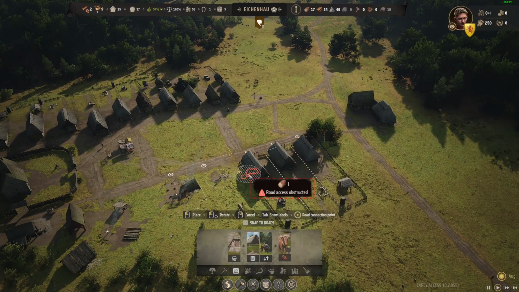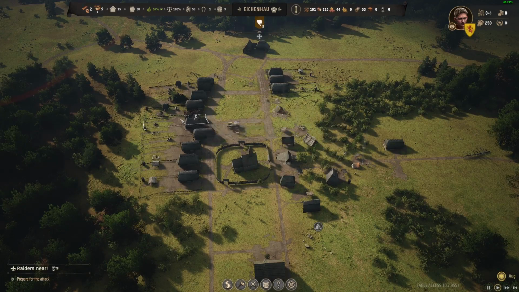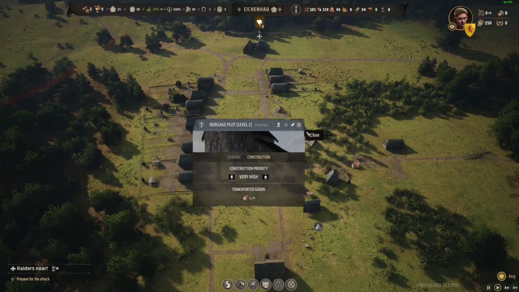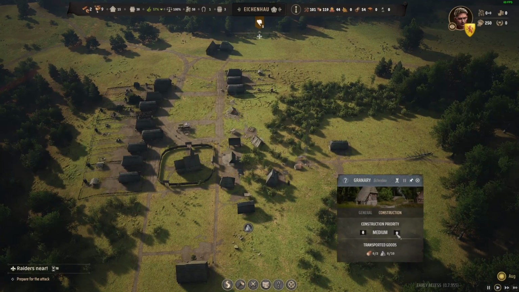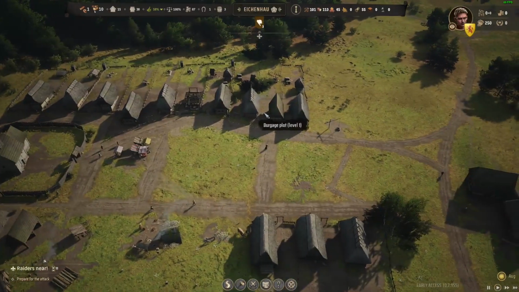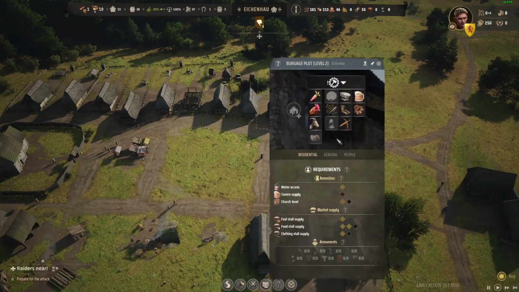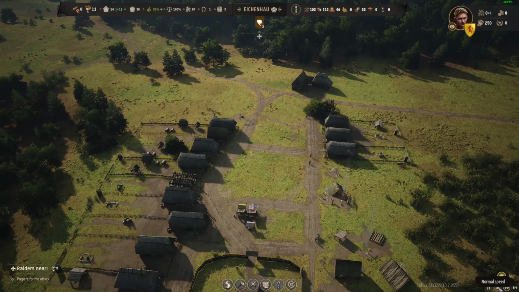Get a hitching point. We'll make that high, just because it's only one. We'll make that very high. And we'll make that, yeah, high. That's fine. Let's start building war bows. And once that's done, we'll probably have to stop.